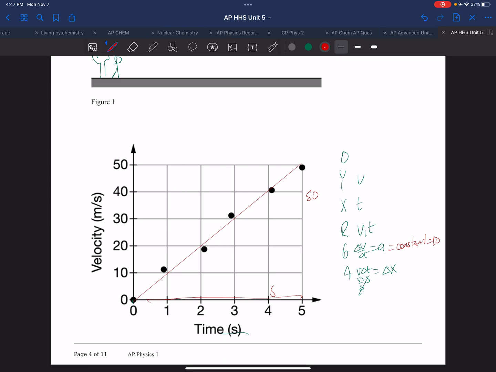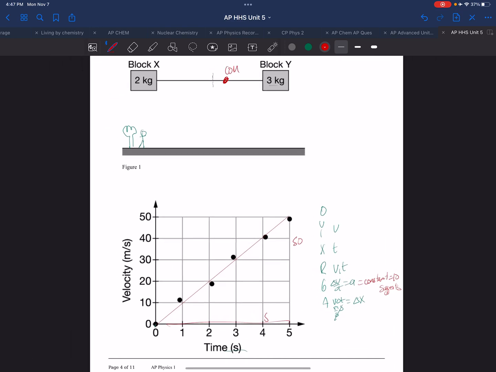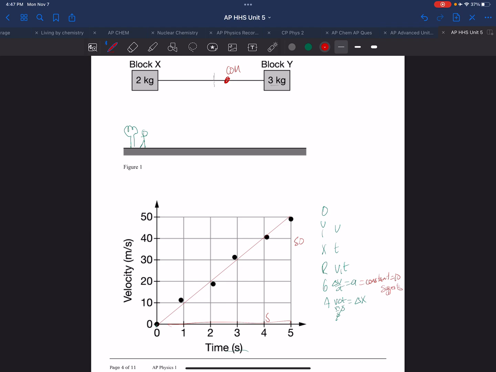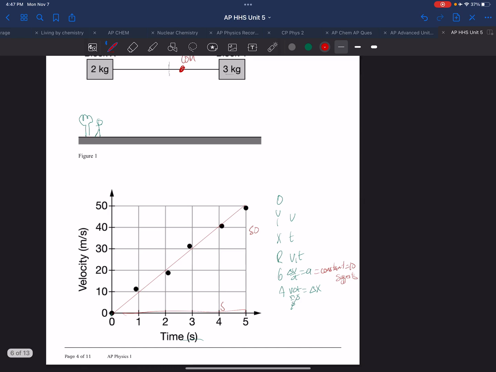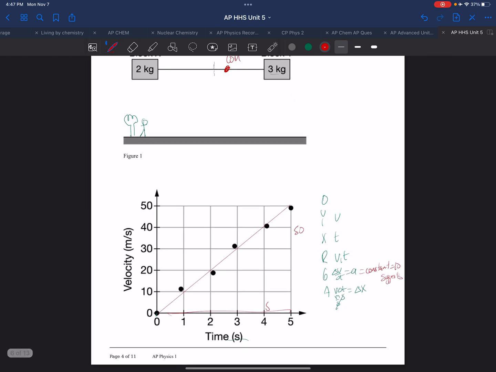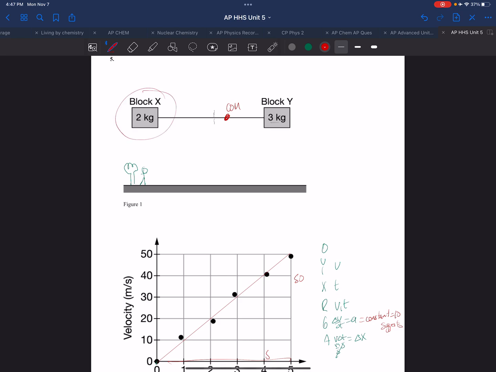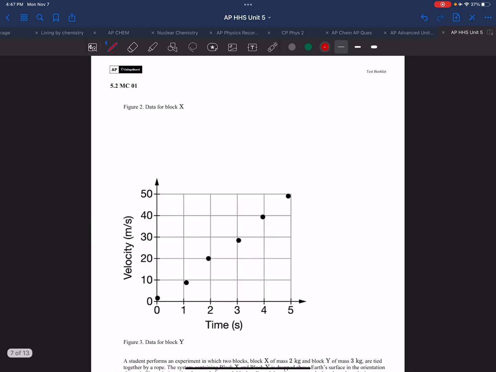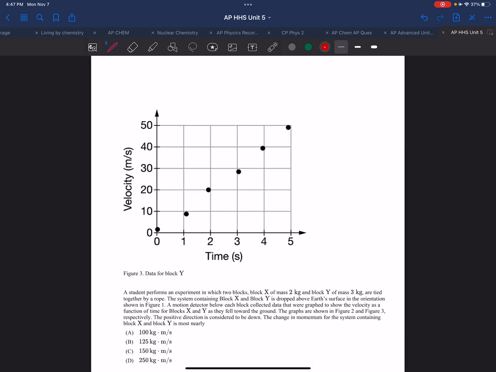Oh, that suggests free fall, right? And so whatever's going on here, it might be a good assumption that this XY thing is falling. And that was the data for block X. So indeed, block X was accelerating with acceleration of positive 10. Now, it must be in this case that this is the positive direction, and that's the negative direction, if it's getting faster in the positive. So now we have this next graph.